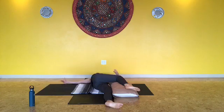Again, notice if there's any areas you're holding on to tension. We just want to release those areas.